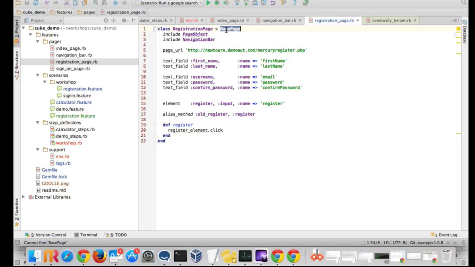I'm just using base page as an example, and then you wouldn't need to directly include page object here because it would have already been included in your base page class.